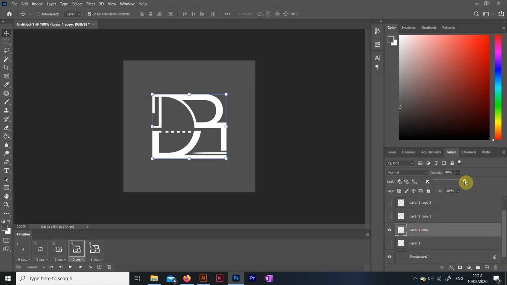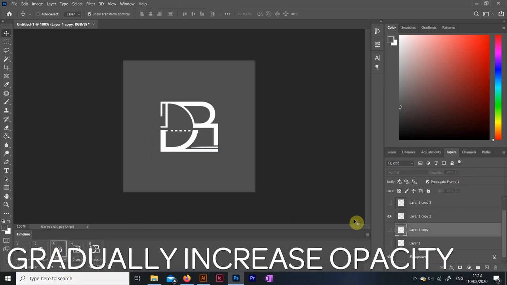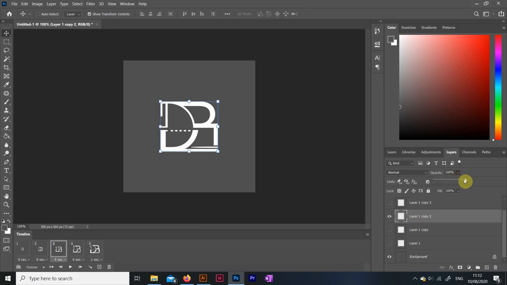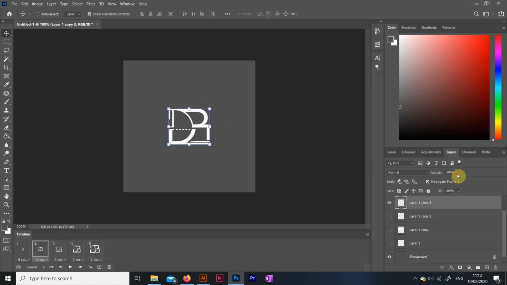Now one other thing that would help my transition is to play with the opacity settings a little. So leave the final logo layer at 100% but turn the other layers down a little. Here you can see I am turning down the one above the final one by about 20%, then the next one about 40%, and so on and so on.